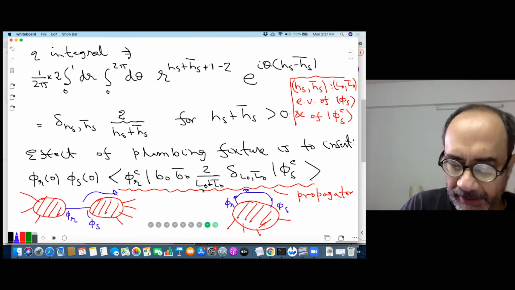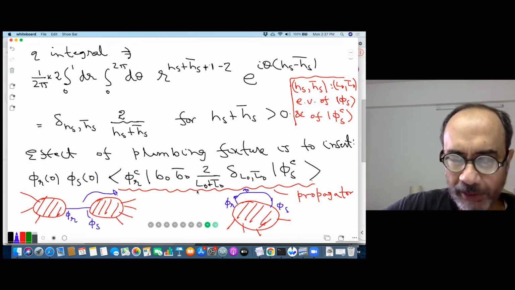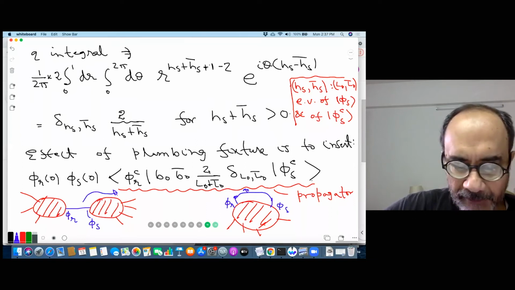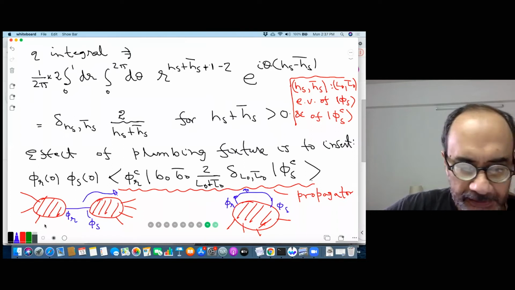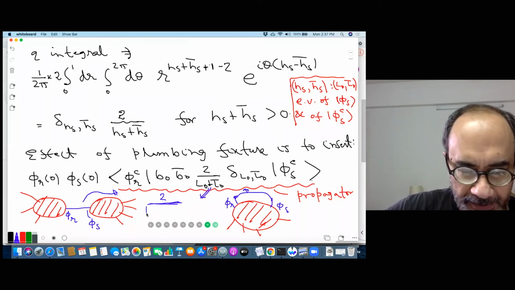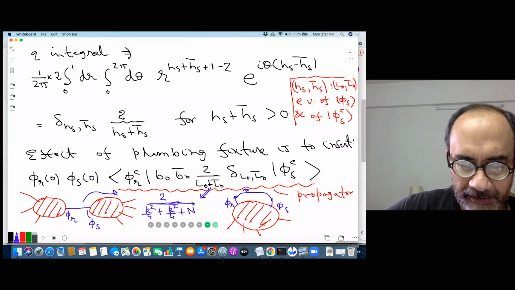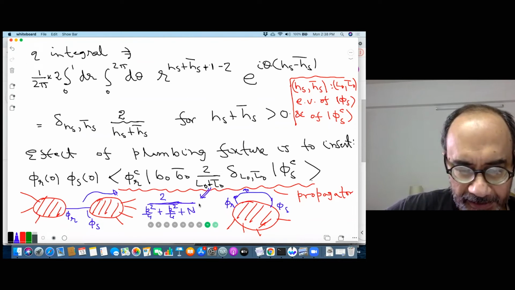I think it will become a little clearer when I discuss this in a little more detail. But I should just say at this stage that calling this a propagator is more than just an analogy. Because if you look at this 2 over L0 plus L0 bar, it has a structure of 2 over, and there is always a contribution from the momentum piece, which is k square by 4. And then L0 bar has a k square by 4. And then there is some integer, which is coming from the partial x and partial bar x. So you see this has exactly the structure of a 1 over k square plus m square, right? So this I can think of as 4 over k square plus 2n.